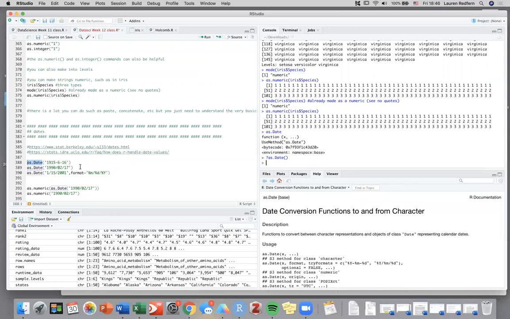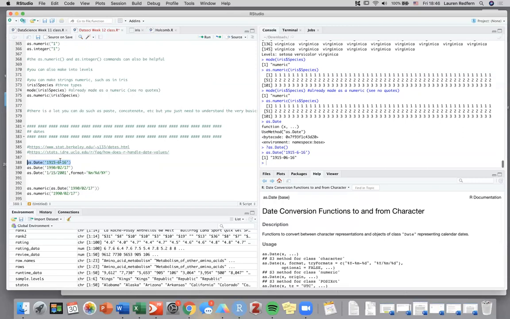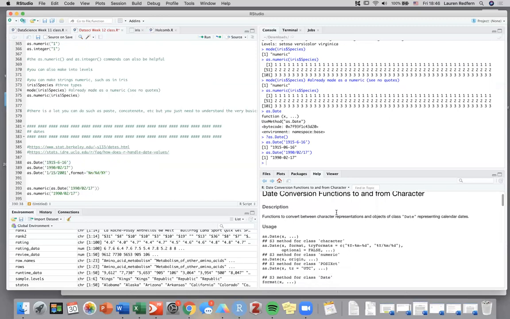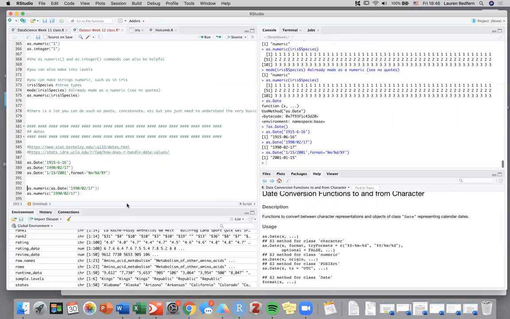But in general, the command as.Date will change, you can either subset part of your column that has dates, or you can use this example that's just looking at a character with dates, and it will convert this into a date. So it's now considering this to be a date. And it does this for multiple different formats. You can tell it how you want it to be formatted, month, day, year, and it gives you that information in as.Date down here. So you can change the way it's formatted as a date.